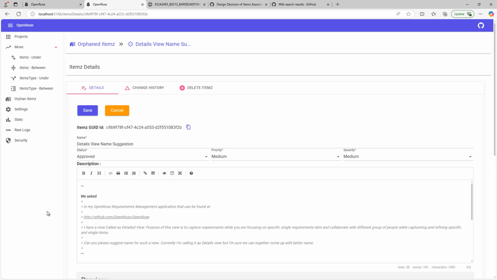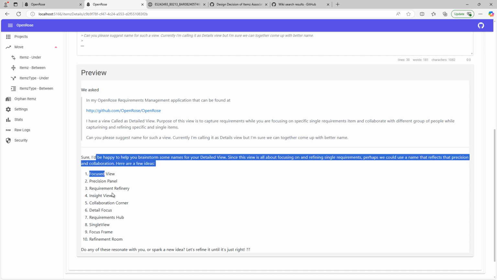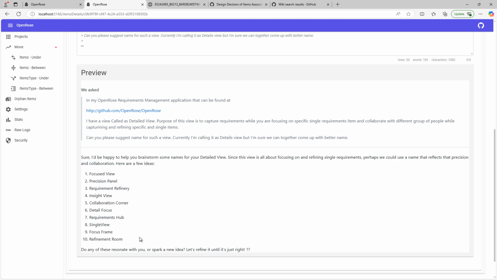So in the edit view, you can see the full requirement in the preview section here. What exactly did we ask the AI and Copilot engine, and they came up with all these different ideas that we could call our details view, one of these phrases or view options. When we looked at this information in the past, we thought it's important to keep our view concept simpler and lightweight, and that's why we decided to go with the details view.